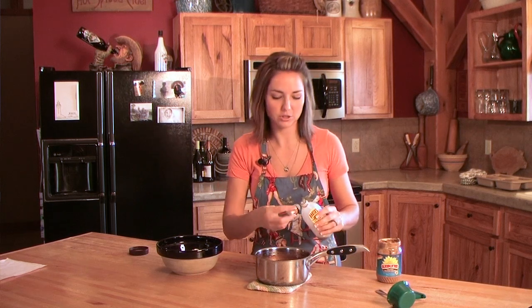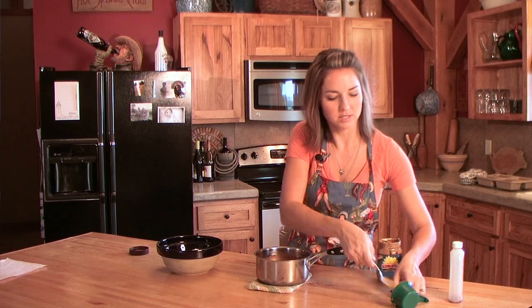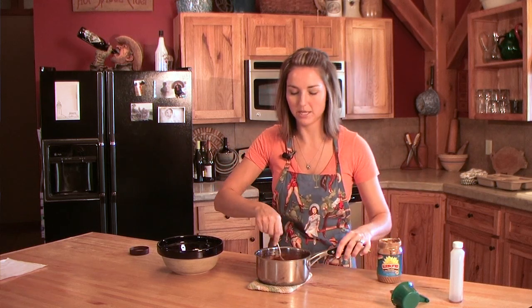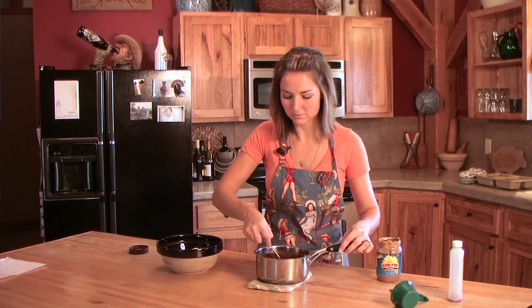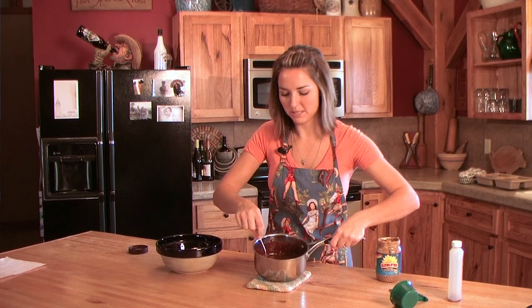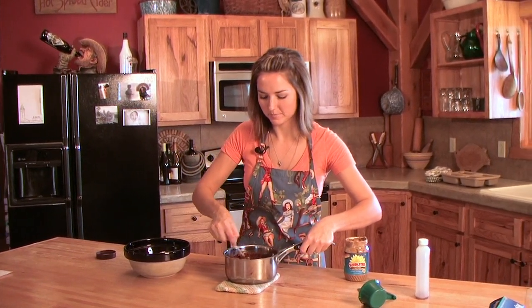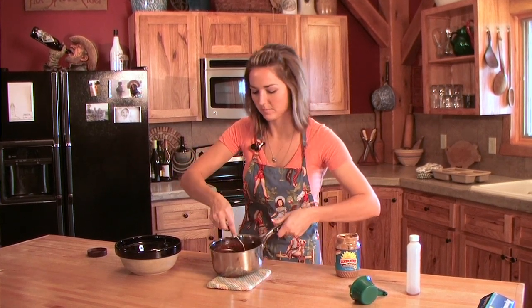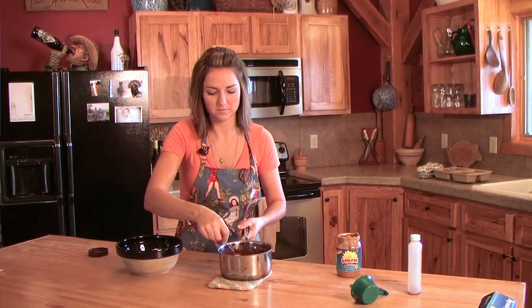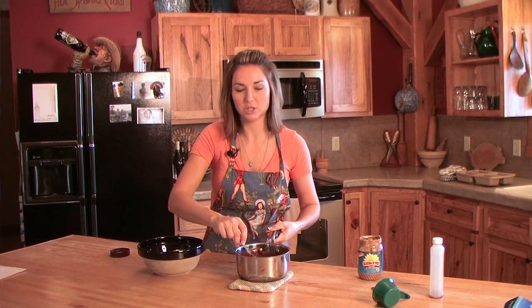You want to add that also after you take it off from boiling, because it will cook out if you add it while it's boiling. Then just continue to stir it until all your sun butter's melted. Once it's melted, you can add it to your oats. A little bit of chunk there still.